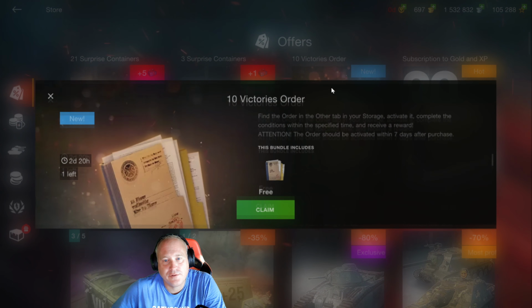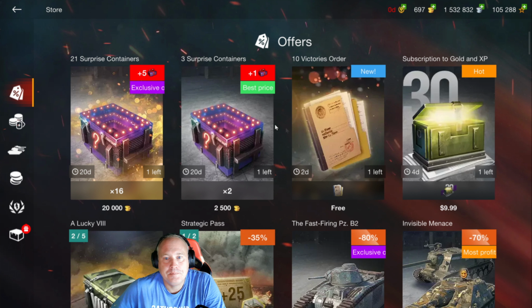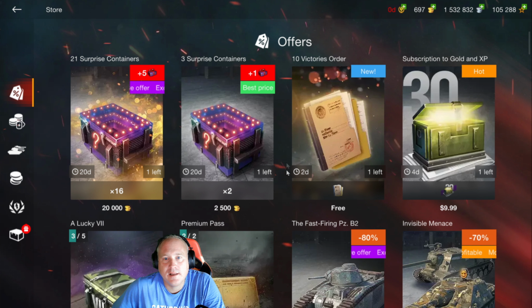You can see it says free. So when you claim it, you will then need to win, I believe, 10 battles, and then you will get 3 days of premium time and a crate to open. So, a nice little free gift here from Blitz.